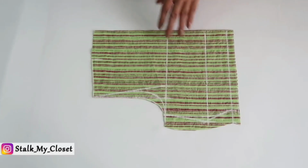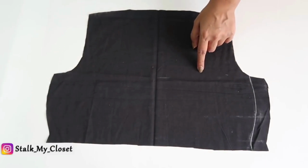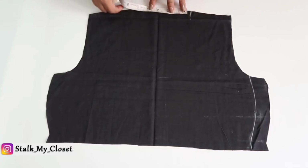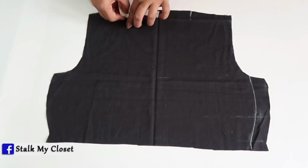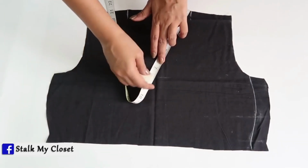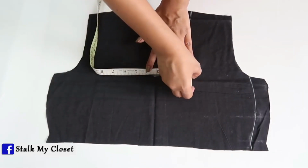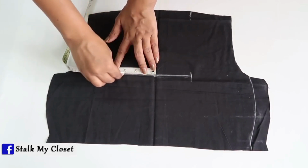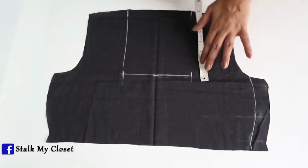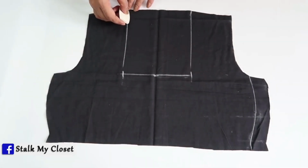Now I'll cut the front bodies. For front bodies, I need to cut the pattern. So I have traced and cut back bodies on the another fabric. This is center line. I'll mark neck width on both sides, that is 3 inch. Neck depth is 7 inch, adding half inch for seam allowance. Again mark neck width point. Now I'll draw neckline shape.